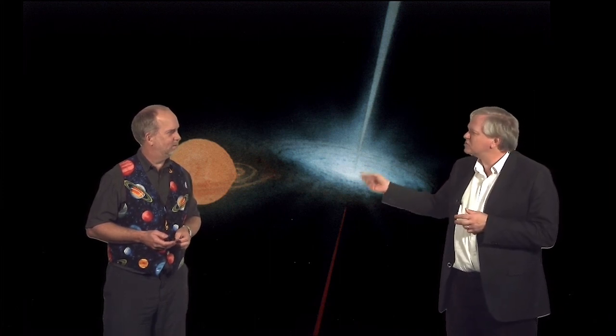Now, interestingly enough Paul, with our SkyMapper telescope, we were out looking around for objects. In our case, some of the first oldest stars in the universe. And we look at them by finding things that have very funny colors. And we found an object that sort of looks like this. It's not exactly the same. But we found something that seems to be having jets shooting out at large speeds in a way analogous to this. But it's in a very funny location. It's not towards where young stars are in the galaxy. It's kind of off, a long ways away from the galaxy. So it's maybe sort of a dead version of this, like a really old version of this or something. We're not sure. We still need to get more data. But it's one of the exciting things that you can find. There's really nothing else like it that anyone's ever discovered before.